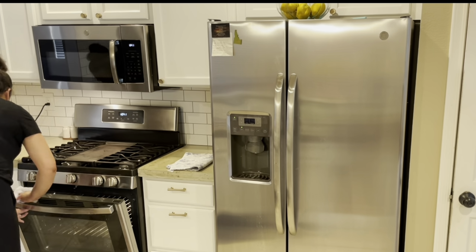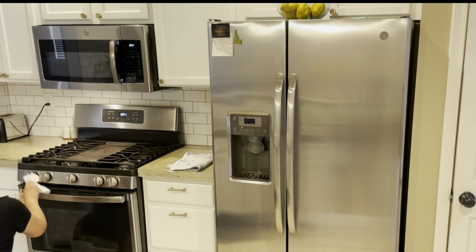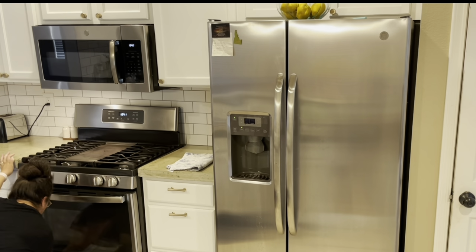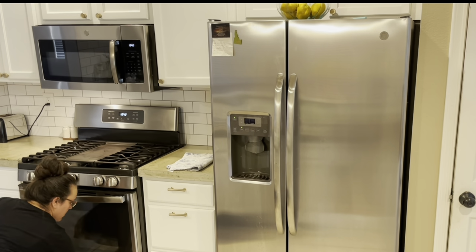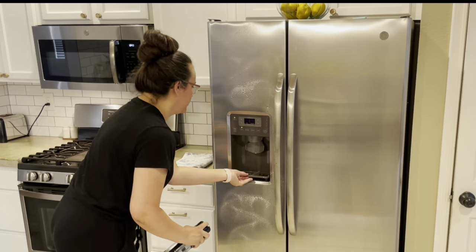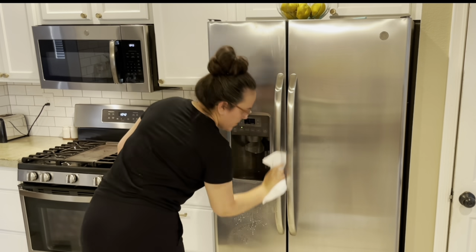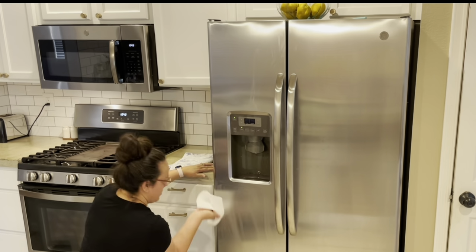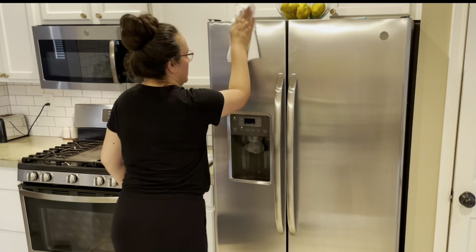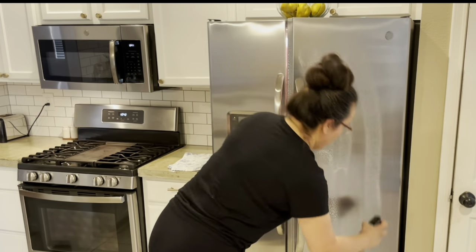Definitely goes a long way for us, being that we basically cook 3 times a day on our stove, in our refrigerator, like hundreds of times a day. I want to say literally, we have such a large family. But anyway, I love to give our appliances a good wipe down with the stainless steel cleaner. I just feel like I don't have to clean it as often. I mean, of course I do this once a week, but I'm saying I don't have to do it 2 or 3 times a week once I give it a good clean down with the stainless steel cleaner.